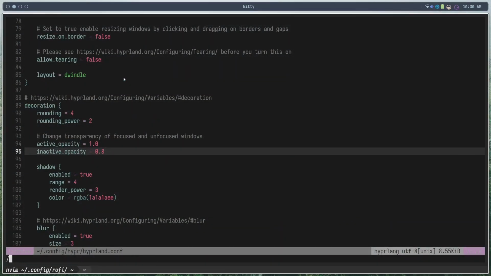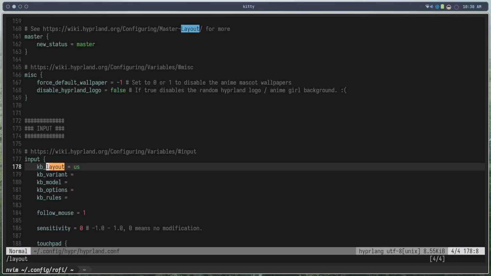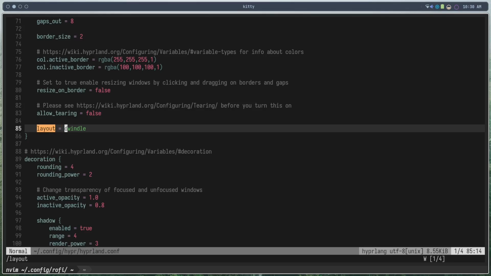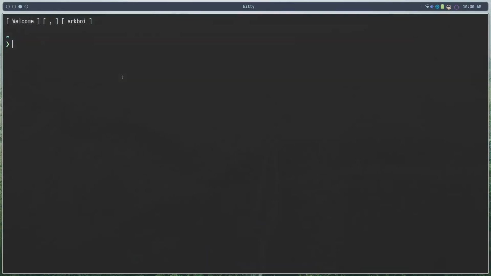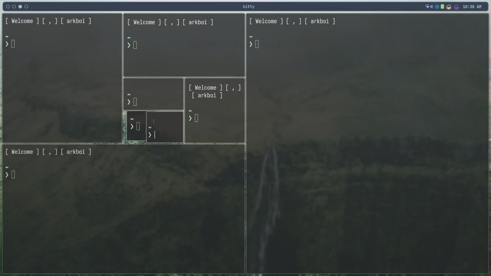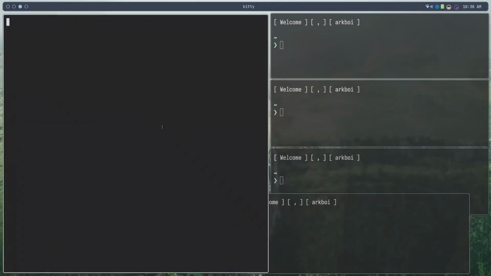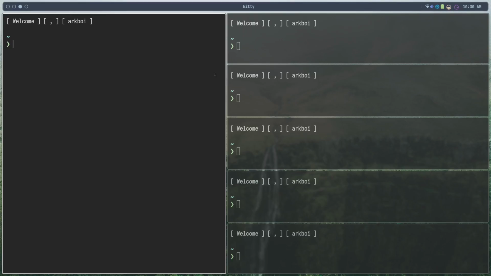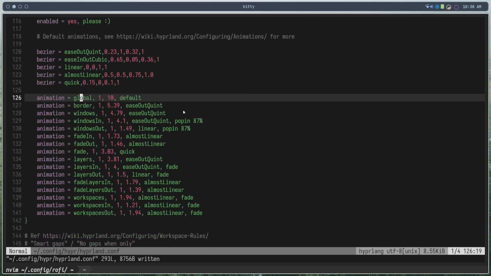We also have the layouts. So if we search for a layout equals, or a layout, and yeah, here I have the layout. Oh yeah, dwindle. So I'm more of a master guy, but you can choose whatever. Dwindle is this layout basically, this one right here, the one that follows your mouse and all that. And then master is the classic good old DWM stack layout. So this is what the master stack layout looks like. You'll have one master window and this stack right here with all of these children windows basically.